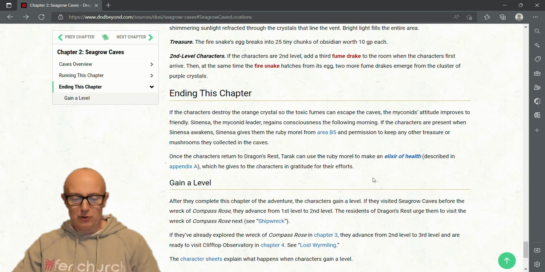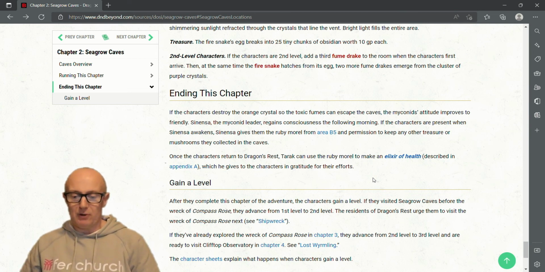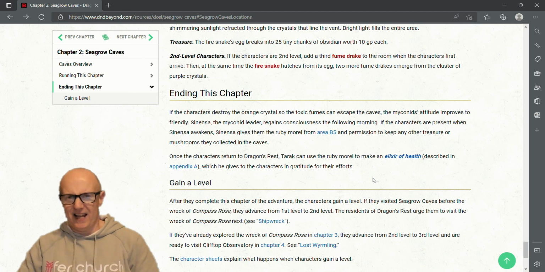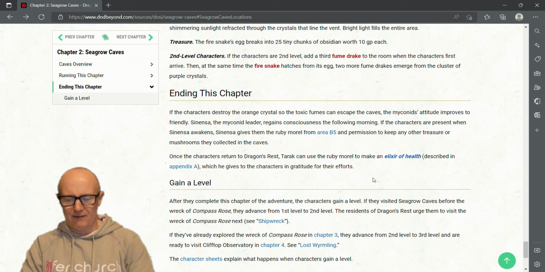If the characters destroy the orange crystal, the fumes escape the cave, and the attitude from the myconids is friendly. Sinensa, the leader, regains consciousness the next day. You've got to wait the next day? Just regains consciousness in a while. Have time pass a little. If the characters are present when Sinensa awakens, she gives them a ruby morel and permission to keep any other treasure or mushrooms they collected in the cave. Again, a ruby morel can make an elixir of health.